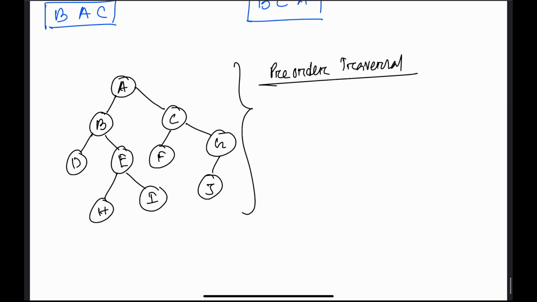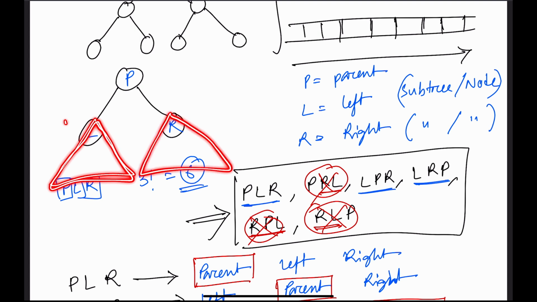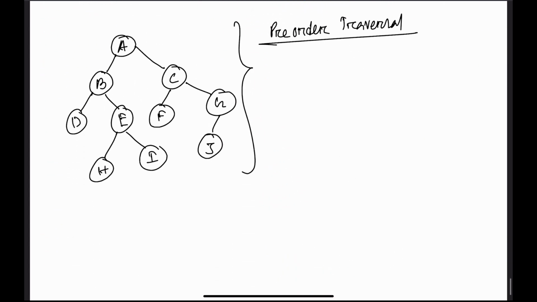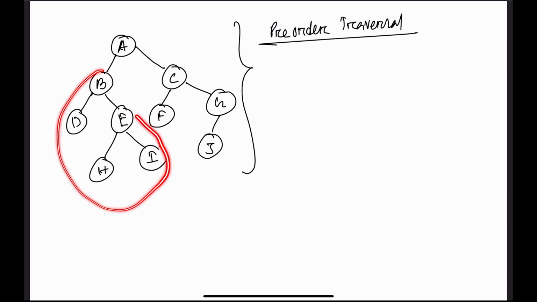At the beginning, I have told you guys that this L and R means subtree or node. So this L could be a subtree like this. This is the notation of a subtree. This R could also be a subtree. So here you can see the subtrees. For example, this is a subtree, and this is another subtree. We need to think in such a way: the subtree is also a tree, and the pre-order thing would be in a recursive form.